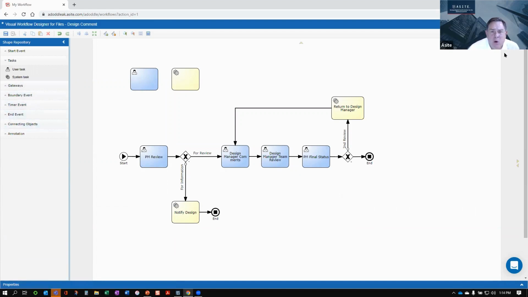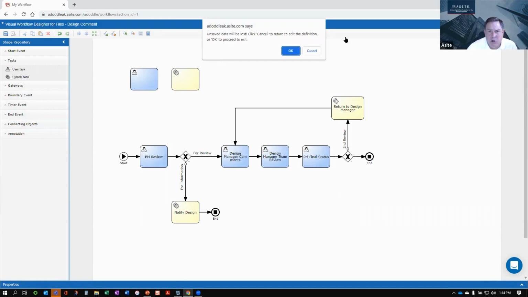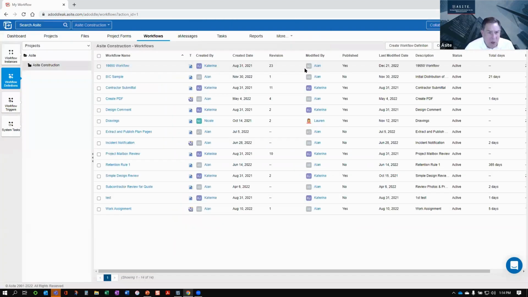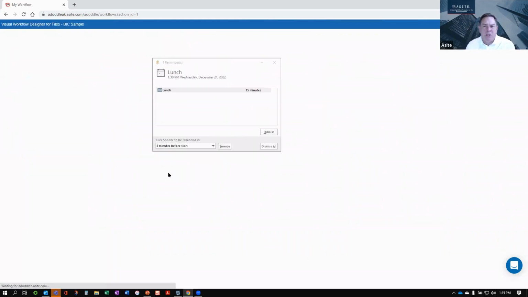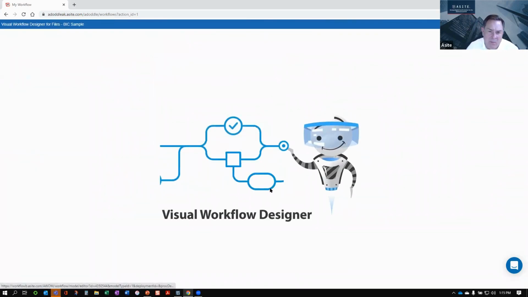And so if we look at going from something as simple as what I showed you in the design review or the design comment, we can look at things that are a little bit more comprehensive. And so I think about things where we're going to do things like ball in court distribution based on submittals or whatever the case may be, right?